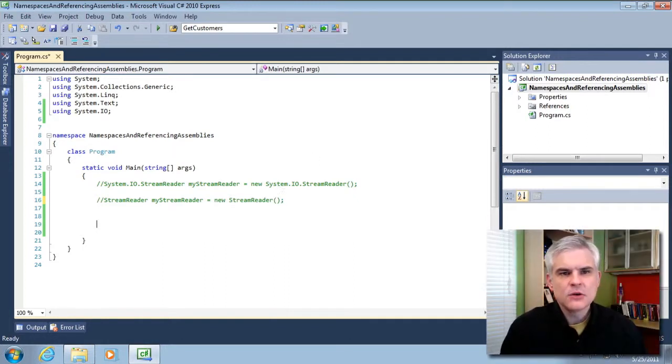Okay. So the next important topic related to code organization is that in an effort to keep the .NET Framework class library manageable, Microsoft broke up all of those tens of thousands of classes of code into a few dozen files.